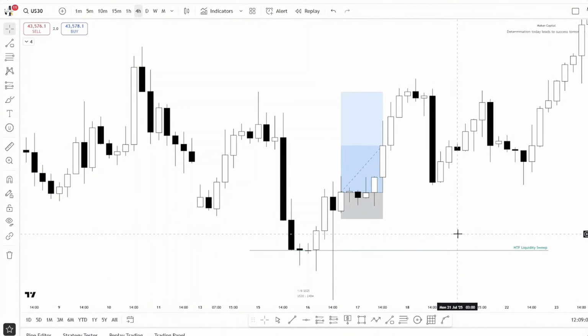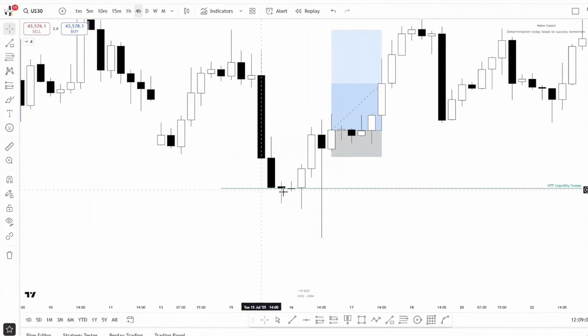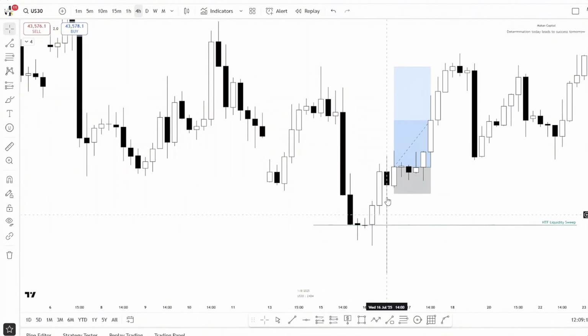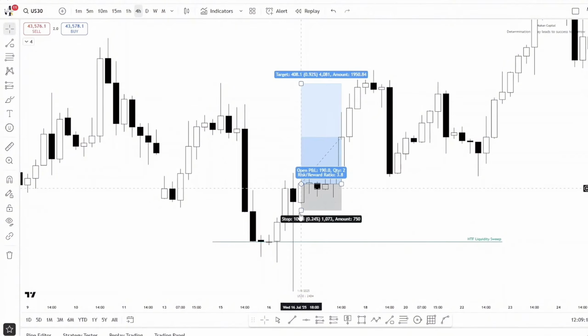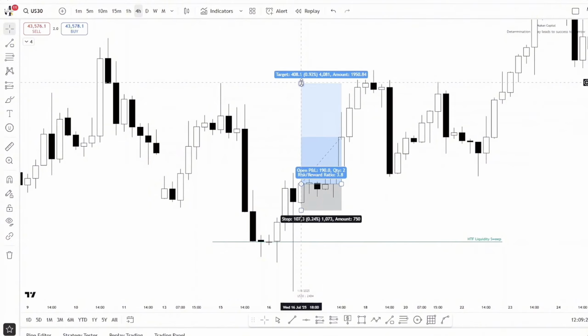So same detail. This is basically exactly what I look for in all my trades using the exact same model. I'm waiting for a high time frame liquidity sweep, daily or weekly. Then I drop down to the 4-hour, wait for a nice rejection, then wait for the next candle to form and see if that forms bullish or bearish. If it's bullish, that gives me kind of confirmation. Then I take a nice entry targeting a draw on liquidity. This is just a short, simple explanation of how the model works.